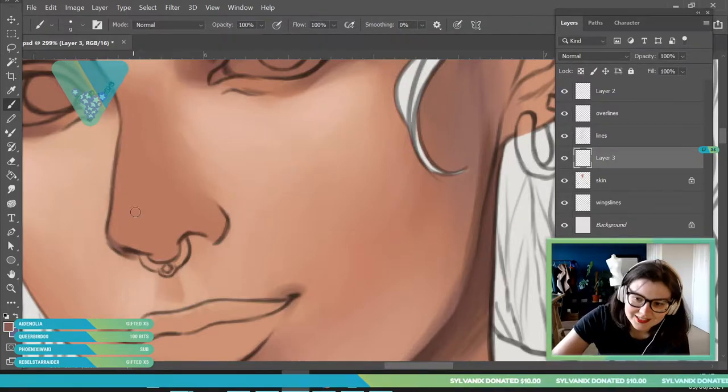Yeah, the water genasi layer. That is absolutely correct, pixel linguistic. 100%.